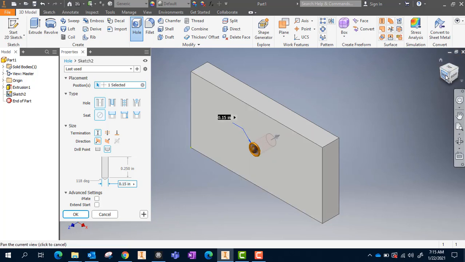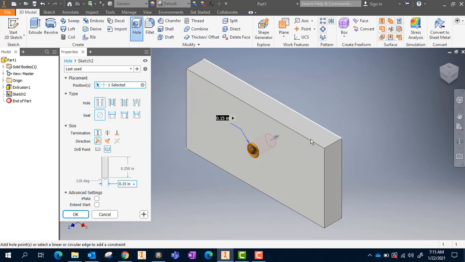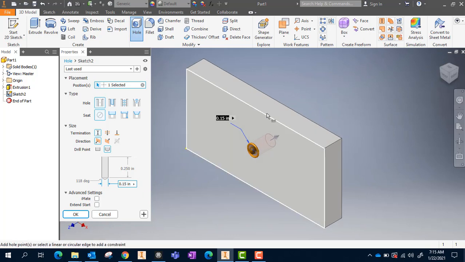And one thing that I see a lot is that a lot of people, when they're doing their holes, are looking straight at it so you can dimension it. I completely understand that, but you guys have learned enough spatial reasoning within our sketching and our practical that we did with our blocks and stuff that you should be able to do it from an ISO view so you can actually physically see which way it's going and everything else.